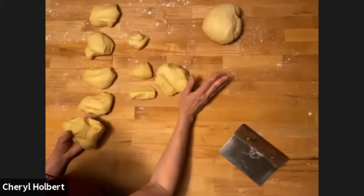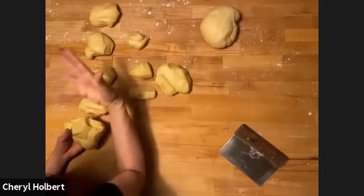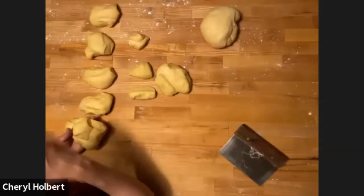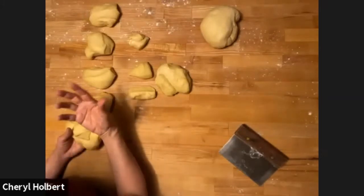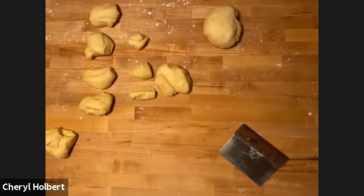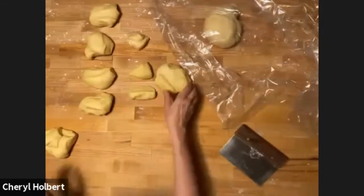This part of the process is called a pre-shape. It's pre-strand, pre-shape. And as I've said before, this step really helps to get the beautiful definition in the strands and the evenness that will also help create that definition. Okay, so that's just going to sit. And I might actually just cover that in a little plastic like that. That's a food safe plastic bag.